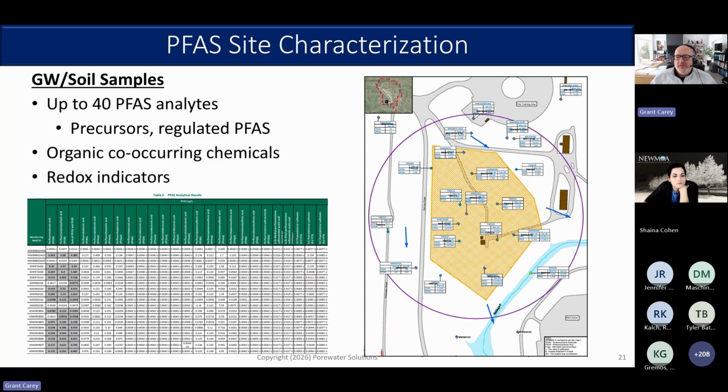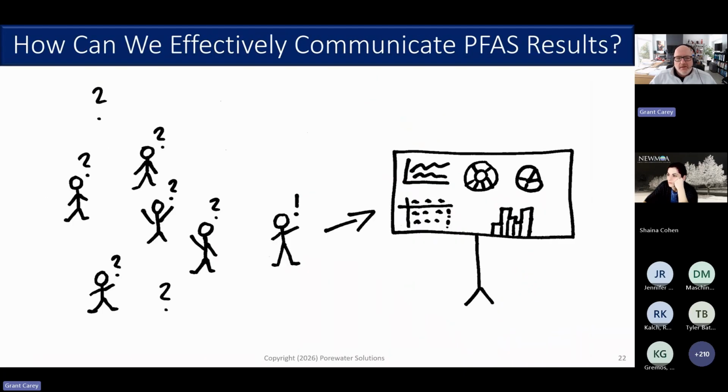The old way, and by old I mean like two years ago, of plotting these data might have been these, I call them table plots. You have small tables at each location. You summarize the regulated compound concentrations for certain events, but it's not really a visualization. You're really tabulating the data and putting it on a map, but I can't look at that map and tell you right away where concentrations are highest and where they're lowest. That's where visualization can help to add that extra layer of information. So it really raises the question, with all these compounds we have to characterize, how can we effectively analyze and then communicate all these data to project stakeholders?